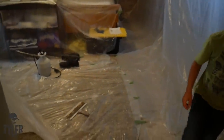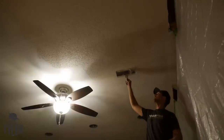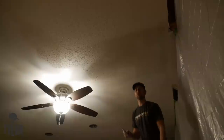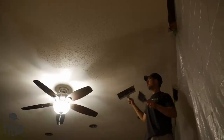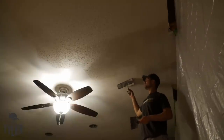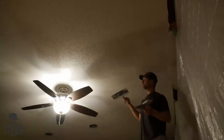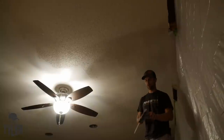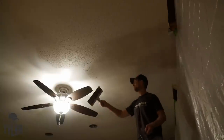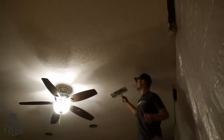This popcorn ceiling has to go — that was a stipulation from the wife, and honestly it turned out not to be very difficult but a very messy project. You can see how easy that scrapes. I've discovered that plenty of water doesn't hurt — go ahead and add water even if you think you might be adding a little bit too much. It just helps everything scrape a little bit easier, and there's no dust — it just scrapes off into a blob if you get the right amount of water and leave it for the right amount of time. This ceiling is in incredibly good shape.